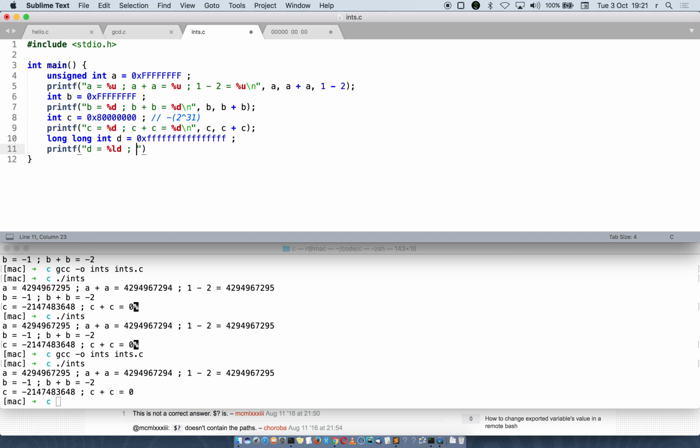I can't remember whether just L works. A D plus D equals percent LD backslash N, and let's do D and D plus D.